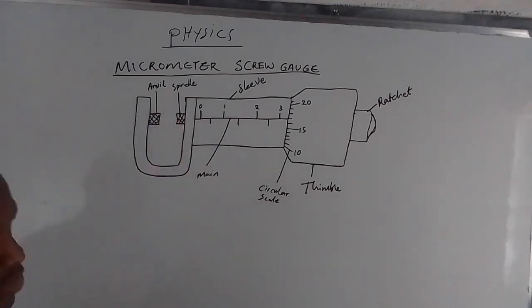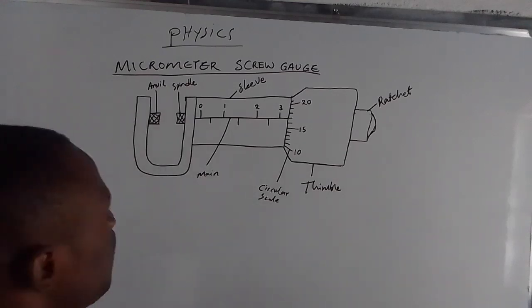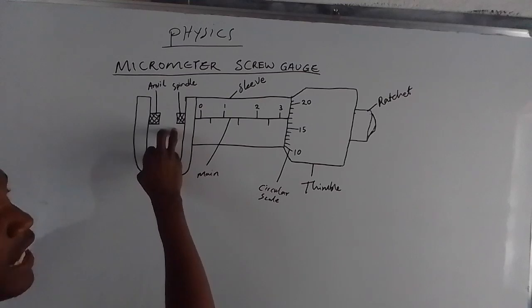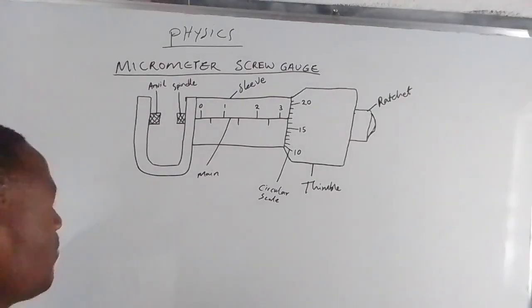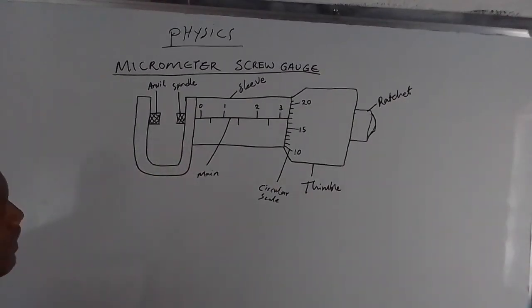Because this micrometer screw gauge is there to measure objects of very small diameter. For example, we can measure the diameter of hair. So it is very important that we make sure that the anvil and the spindle are clean. Apart from measuring the diameter of the hair, we can also measure the thickness of a razor blade. So it's very important to make sure that these things are very well cleaned.